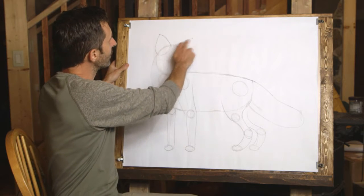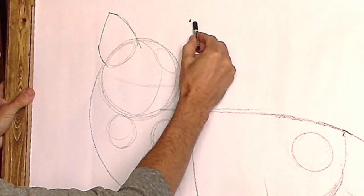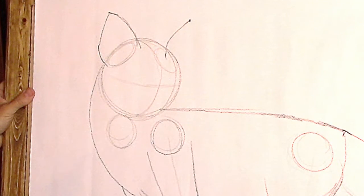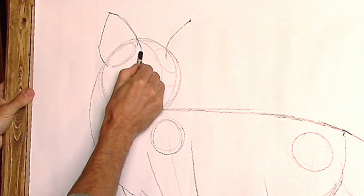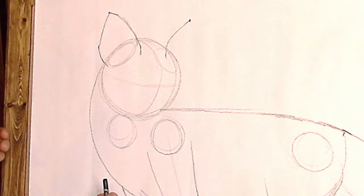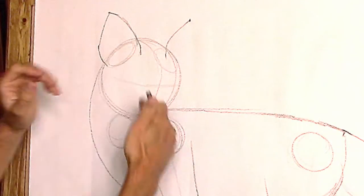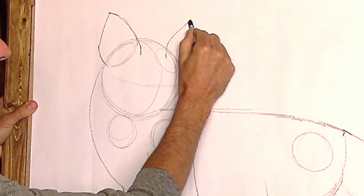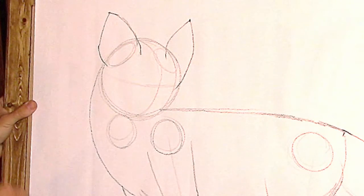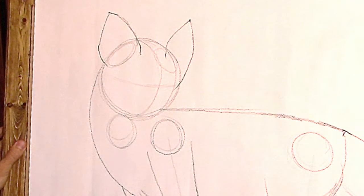Let's work on this ear here, and this ear is going to have a couple of curves as well. We're going to curve down from here, just like that. And we're going to try to match these two curves together, the way that they come down like that. And on the outside, it's going to be a little bit less of a curve because the ear is kind of turned away from us. There'll still be a little bit of curve though, and watch this. Out and in like that. So not as pronounced as here, but still a bit of a curve over there.